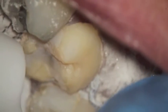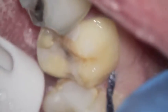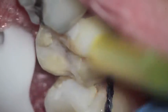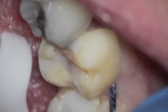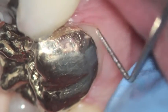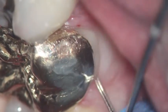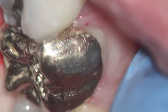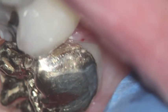You can also see that I've been removing the cement from the temporary with a micro etcher, and the white powder that I just rinsed off was the aluminum oxide from the white etcher. You can see how clean the tooth is, and that's a piece of cord that was around the tooth to allow me to do a nice job of removing the cement without causing the tissue to bleed.